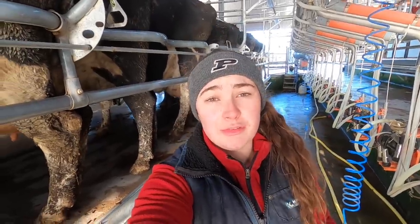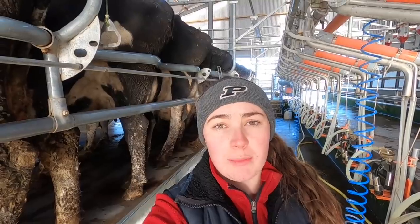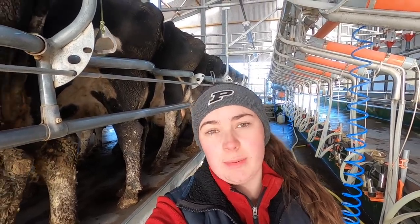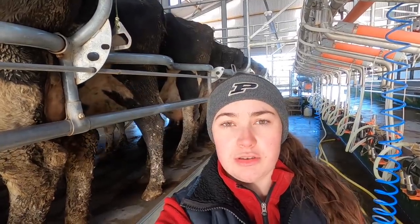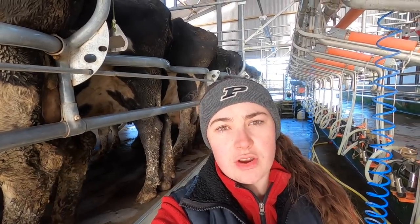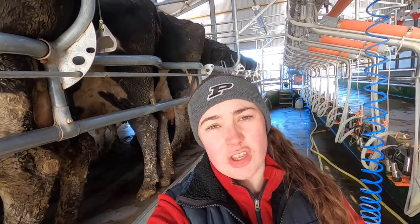For anyone who doesn't know anything at all about drying off, it's basically where the cows are finished milking for the year. They won't start milking again until they calve down in February or March, and so they're basically going on holidays for 3 months. We use antibiotic tubes and we use teat sealer because we want to prevent infection over the dry period, because if cows get infection into their udders over the dry period, it's just a total disaster.